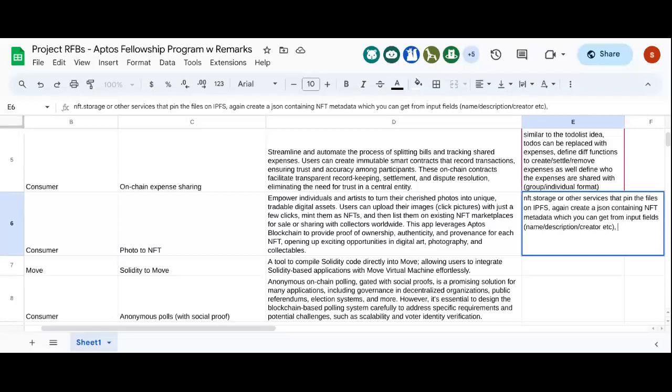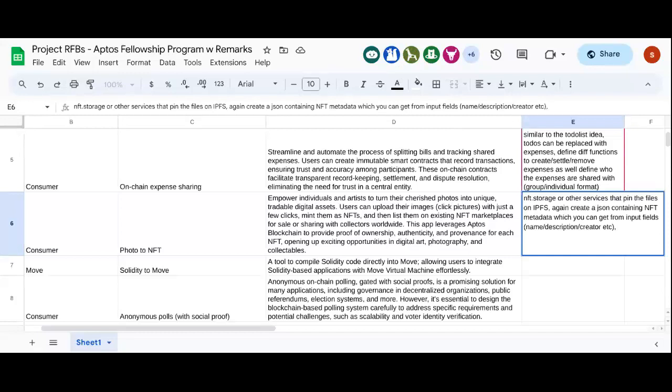So what I mean by this is, first of all, you will have to upload the file itself, right, the image, and then second, you will have input fields. For example, you just have the image, but you want some NFT metadata with it as well. For example, the name, the description, something else as well, the creator's name, whatever you want to store. So you will take all of this data with the image field that will link back to the uploaded file's CID, the one that you uploaded first, that image. It will link back to it.